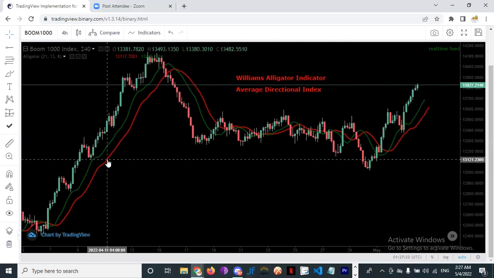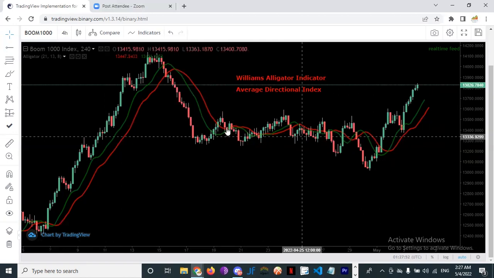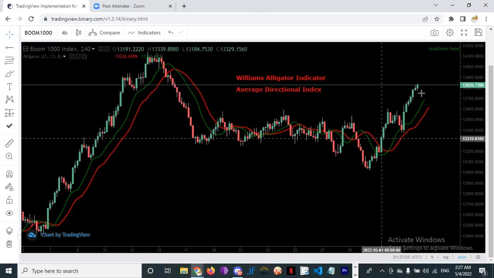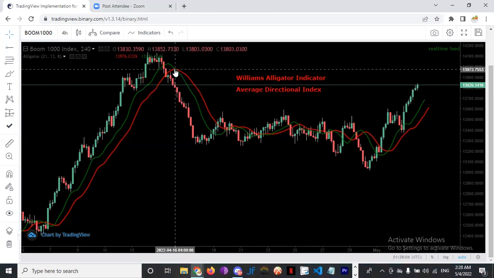Okay, we use the average directional index for confirmation. The average directional index is a momentum indicator. It measures the momentum, the strength of price in the market at any given time. That's how you can tell if the market is truly trending or going to trend, or if you're in a ranging market. You don't want to be trading when the market is doing something like this. You need the market to move like it moved here. That is what is known as the ADX.